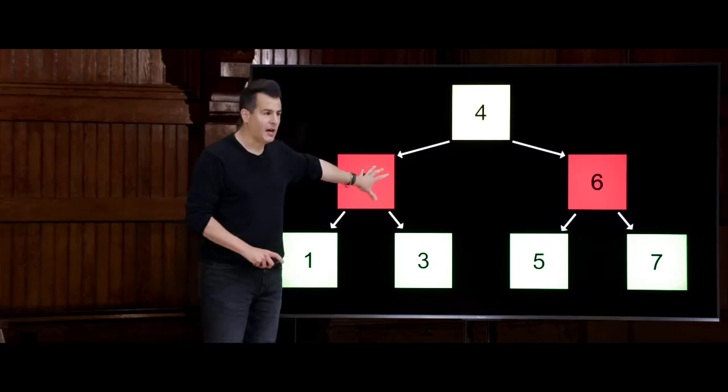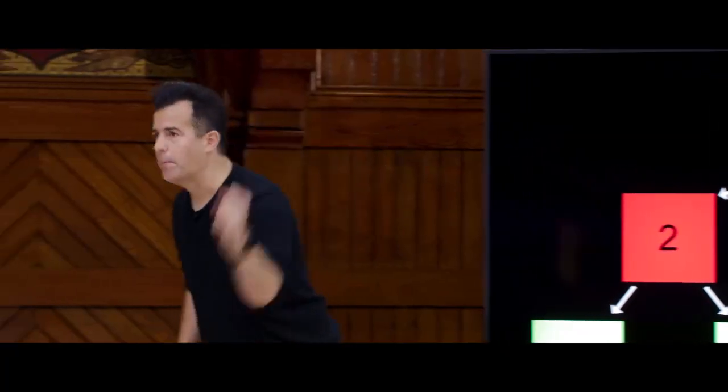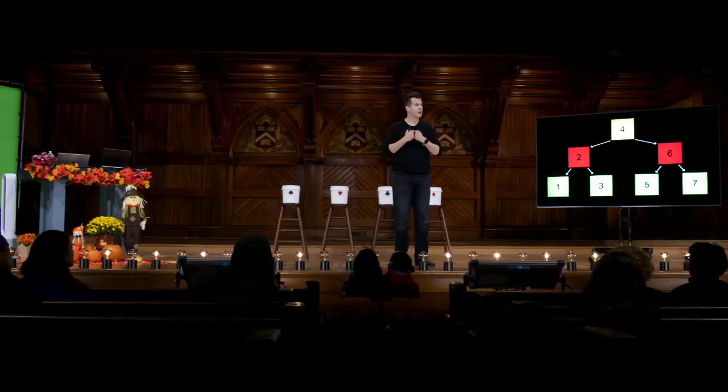But what's the downside? If I'm now pitching this as like you want binary search trees now instead of just arrays or just linked lists, because you get back binary search, but you still have the dynamism, the growability of a linked list, what's the downside of what we've just done?